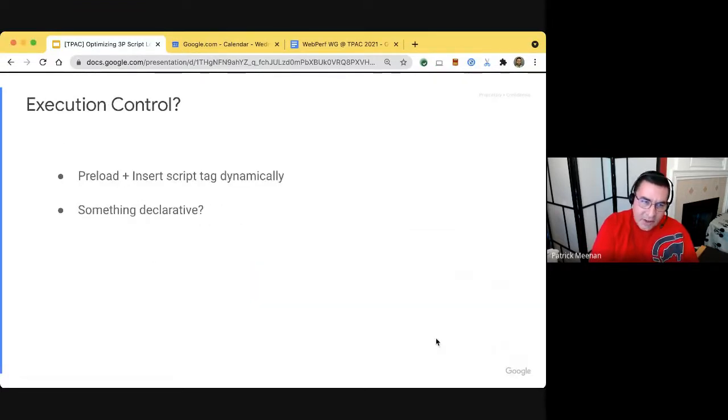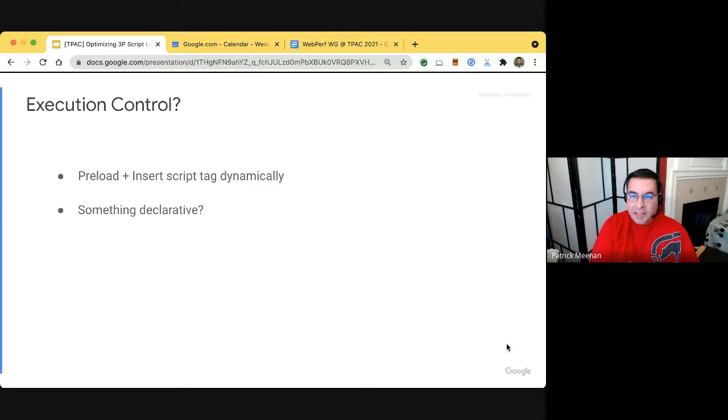And this is just on the loading side. We've noticed with async in particular, control over execution of the scripts has been problematic. Async runs the script whenever it happens to load, and ends up blocking the main thread when you happen to be trying critical user interactions. One of the things we've been playing with a little bit is preloading the script and then, in the onload handler, determining if it's a good time to insert the actual script tag dynamically, which may give you some level of control.